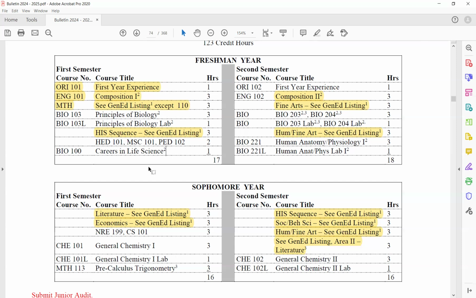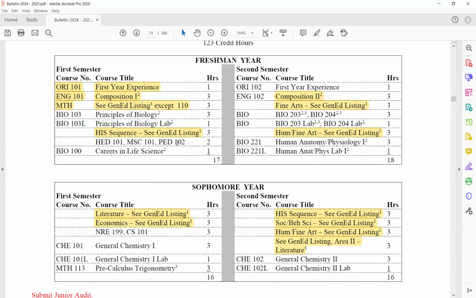What I will say, one thing that is key when reading your undergraduate bulletin is to know that you do not have to take the courses in the way that they are listed. They are a guide to help show you what all needs to be completed by the time that you graduate. But this is not to say that you have to take these courses in your first semester. Some of you may take your first year experience, English 101, your math, and a fine arts in your first semester. And you may not have a chance to take Bio 103 until your second semester. This does not throw you off track.